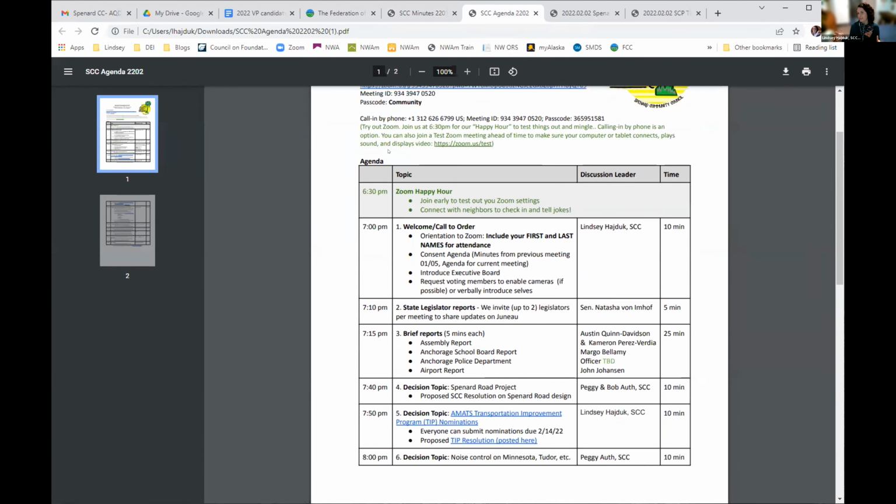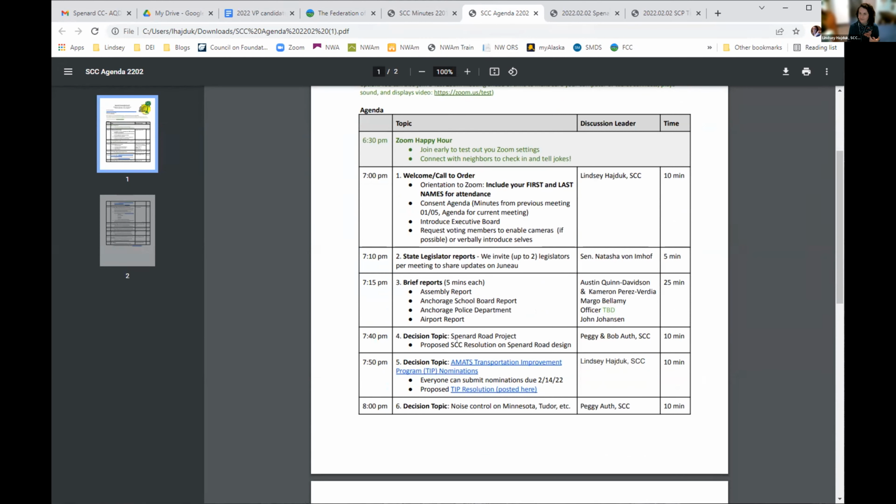Tonight, we've got a big meeting. We had a lot of different topics and the executive board elections, but we wanted to make sure we were going to continue to cover important topics. So it's a long meeting. We'll try to be as efficient as we can, but we will have our regular reports and updates. And then we have some letters and resolutions to consider for Spenard Road design project, nominations for transportation funding, TIP nominations.